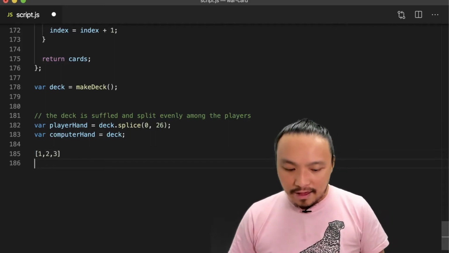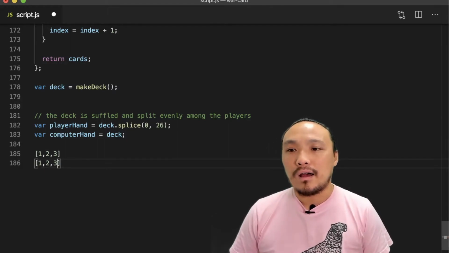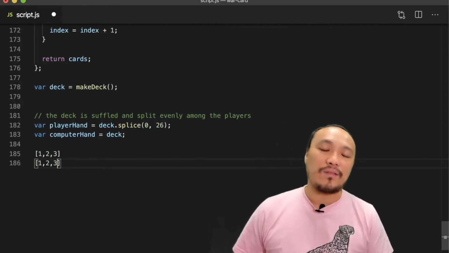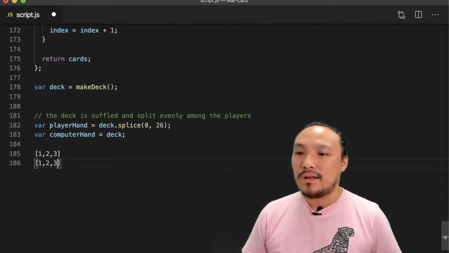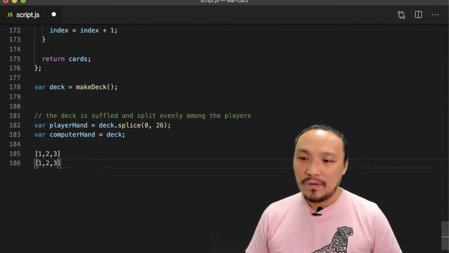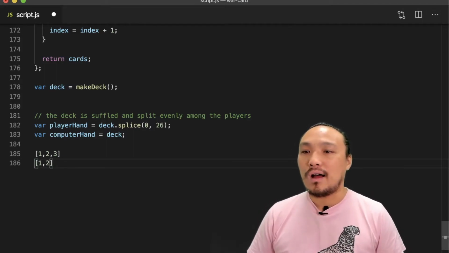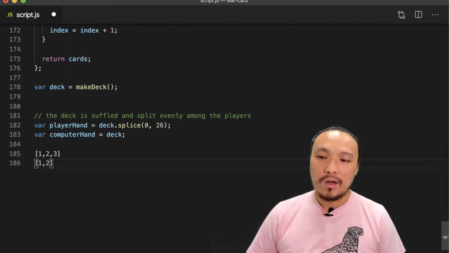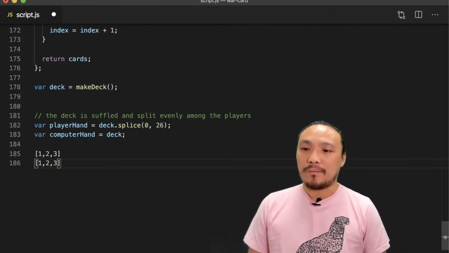So right now I have a set of arrays that are exactly the same, or rather, when we're comparing the rank, that they're the same. So what I want to be able to do is get rid of a value and then be able to have one player run out of cards before the other player. The question is, where do I want to take that value off from?